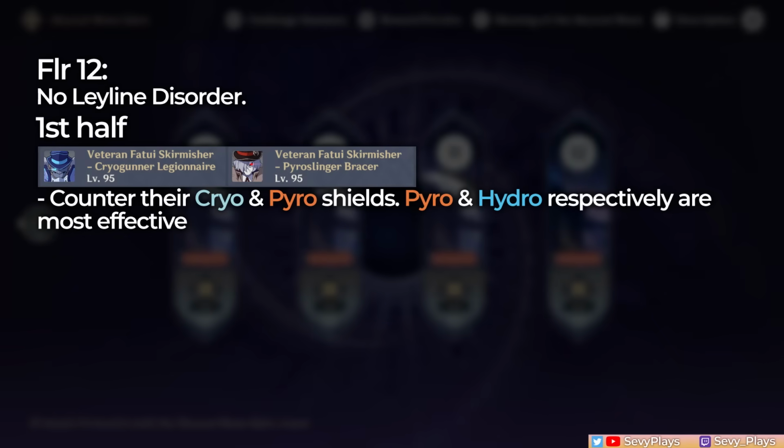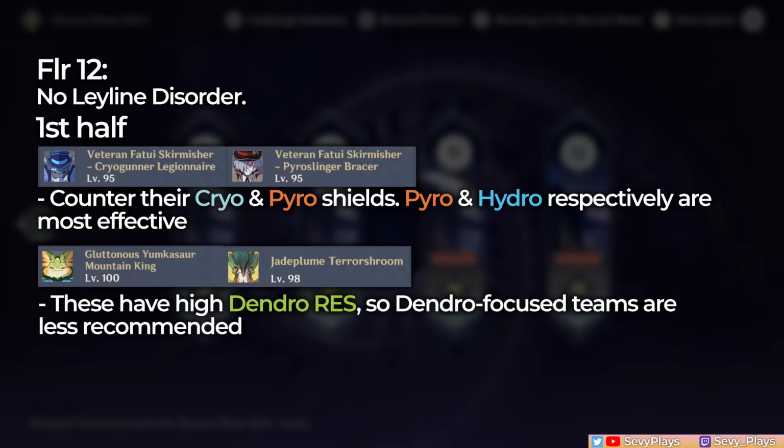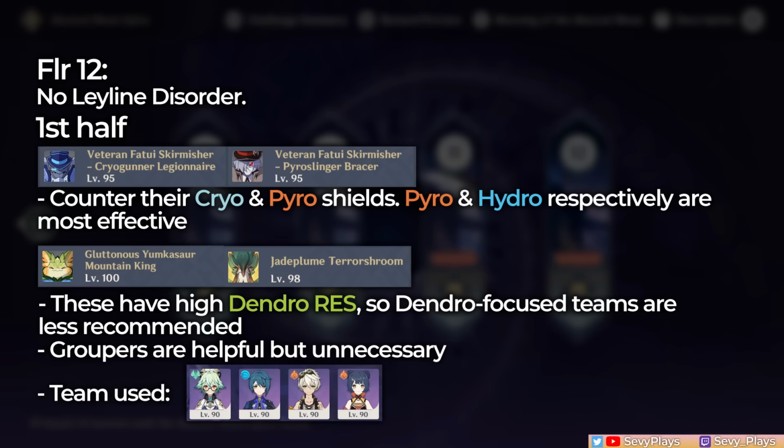Moving on to floor 12, for the first half, the notable elements you want to bring are for countering the Fatui Skirmishers' Cryo and Pyro shields. As such, Pyro and Hydro are the most effective at doing so, having a Pyro unit as well as a useful counter against the Yumkasaur boss. The Yumkasaur and Terrorshrooms also have high Dendro resistance, so it's less advised to bring Dendro-heavy teams in this half. Groupers can somewhat help with the first waves of Chambers 1 and 2, but it's unnecessary. The same Vaporized team I used is a good fit to counter the Fatui's shields.